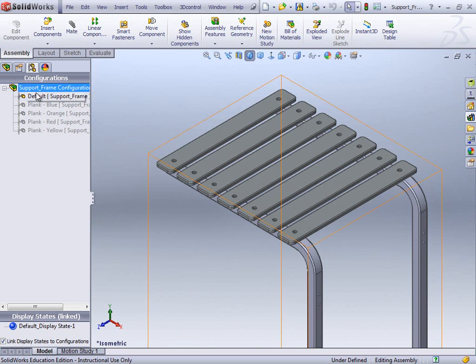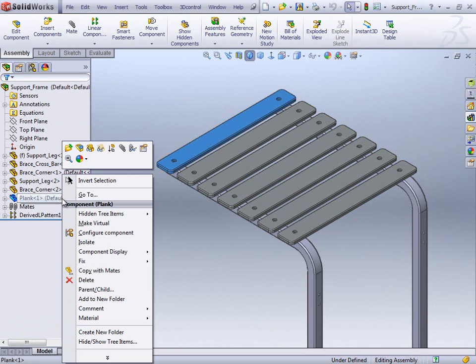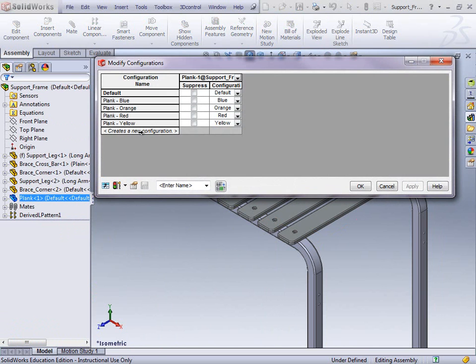So with the default one set again, if I right click on the planks and configure component again, we're going to create a new configuration, and we're going to call this one single tray.